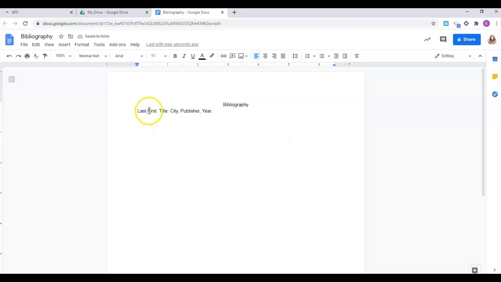Again, make sure that each of these words that you are typing in has an uppercase letter for each one. And that is how you cite your book.